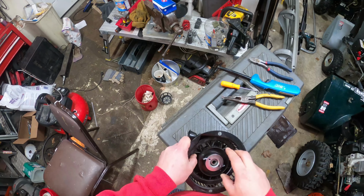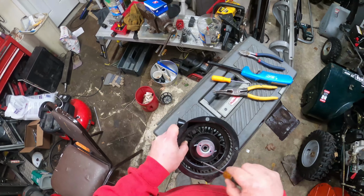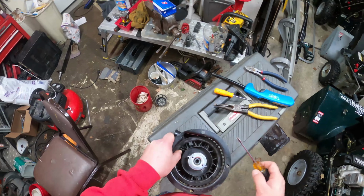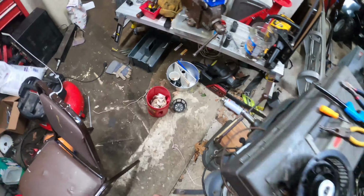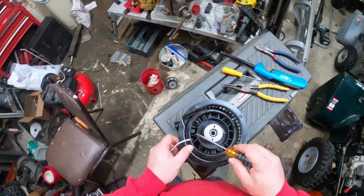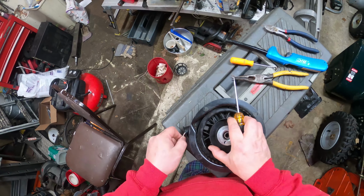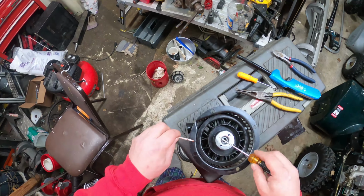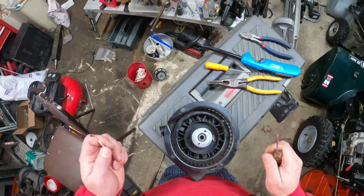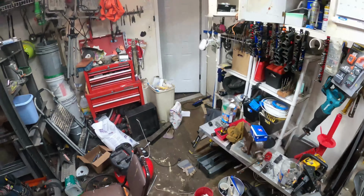Usually it takes about 5 to 6 turns. When you find it after you've broken your string, you'll find your old piece of string hanging in here, and there's a staple that holds that in there. I'm actually going to put a knot on the end of this because that's what I like to do.